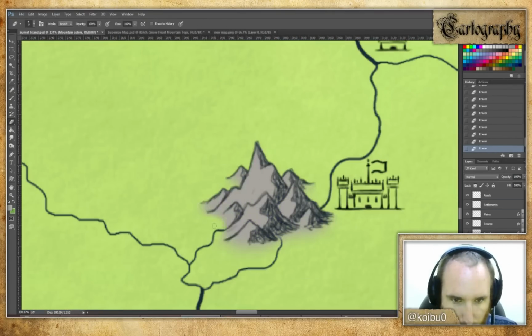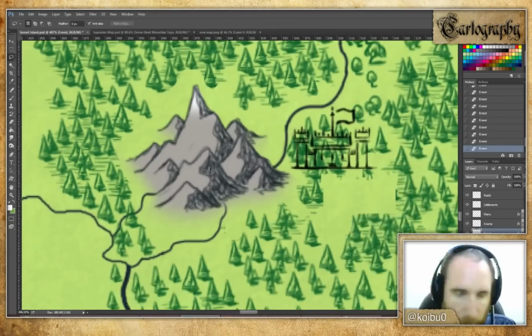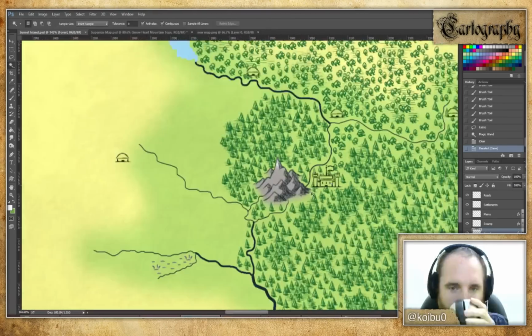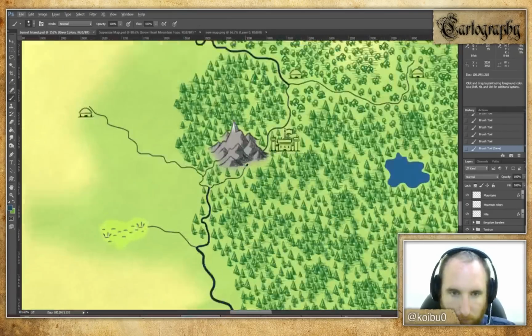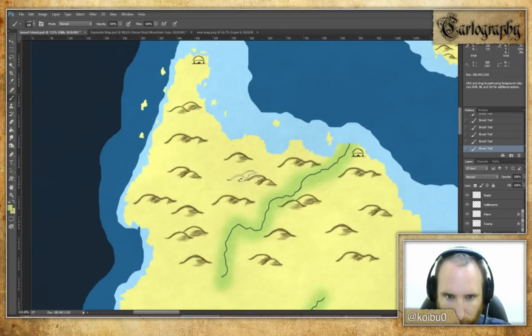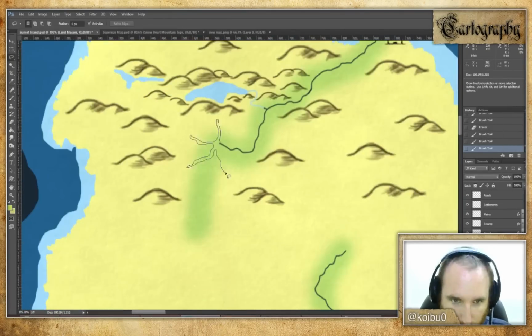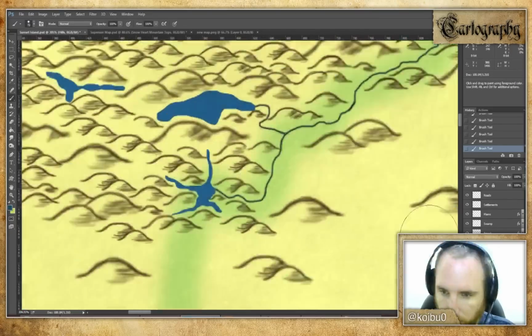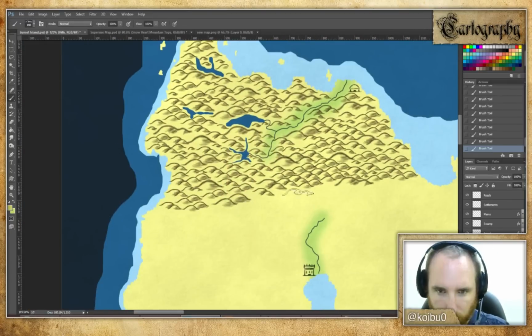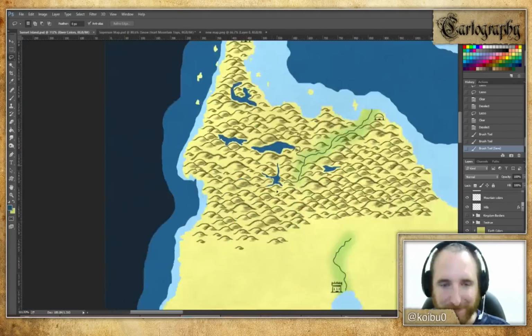Oh, look, we added a mountain. I can't believe we did that this time. We add the mountain, added some snow, clear some forests, add some more trees, add some more swamps, play with the lake, play with the rivers a little bit, add a couple of lakes, do the big hills, do the poison lake and a couple other lakes. It's a starfish lake. Add the hills and the lakes. There's not a lot to narrate.